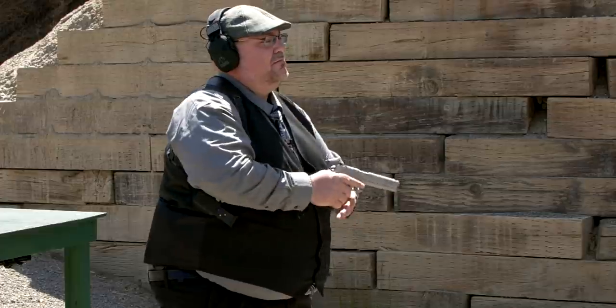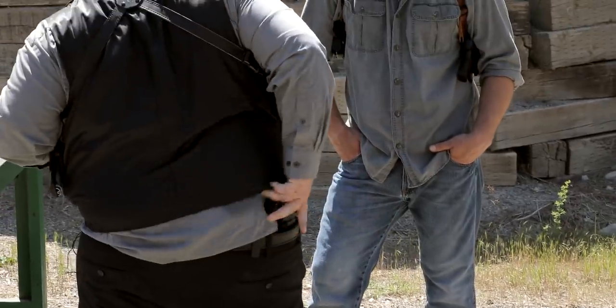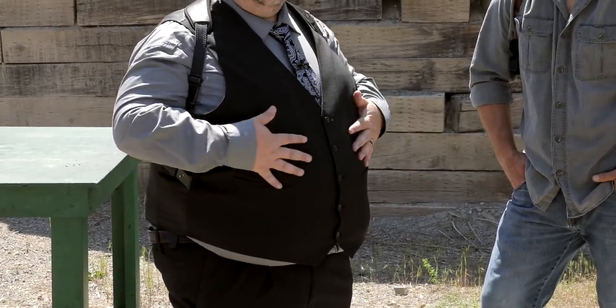The shoulder holster is not my favorite carry. The reason is I have such a wide body that getting over and getting a good grip on my gun — I can do it, but it's not as accessible as where I prefer to carry, which is inside the waistband with either a ShapeShift 4.0 IWB or a Cloak Tuck 3.5, depending on which firearm I'm carrying. With the shoulder holster, the reach is just not exactly right. With the IWB, I'm able to grab and get a good grip on my firearm and be ready to go. I have a little bit of TPE sewn into this vest to elongate the life of the vest, add comfort, and print less — because when you're a bigger guy, clothes fit a little tighter, and I don't like to print.